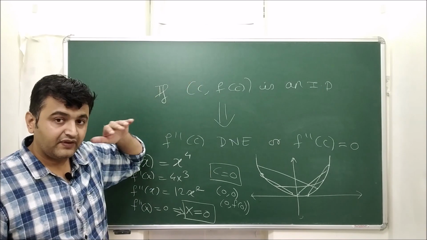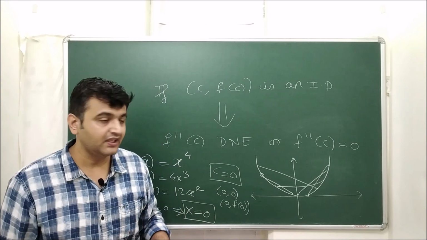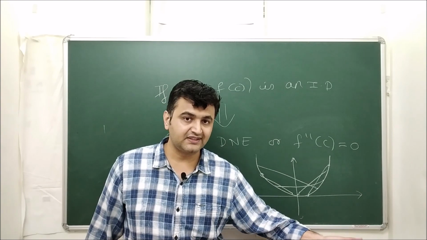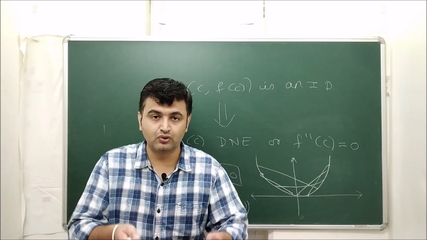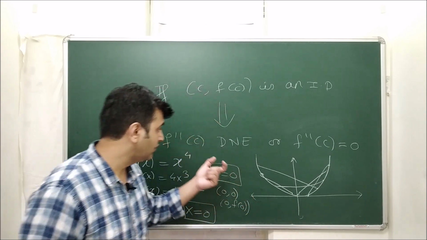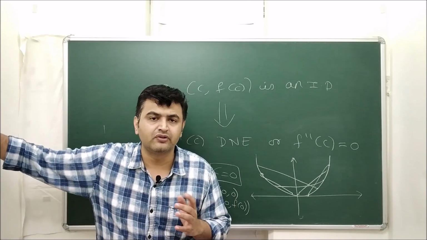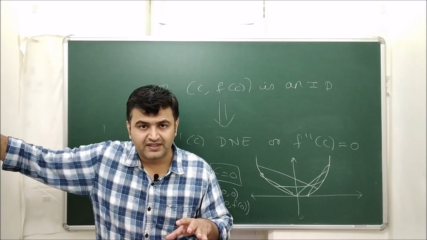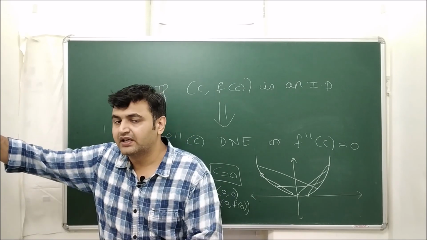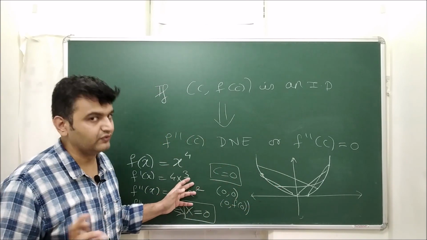Okay. But if it is an inflection point, then one of them has to hold. Okay. So therefore, what you do is you find the double derivative, you equate it to 0. And see at which point it is 0 and at which point it does not exist. And then with those points you see whether concavity is changing or not. Okay, so therefore the converse is not true. Keep this in mind. It's the same thing as what you have seen for critical points. Like if local maxima or local minima, then the derivative has to be 0. But if the derivative is 0, does that imply local maxima or local minima? No. So you can relate in that sense if you wish.